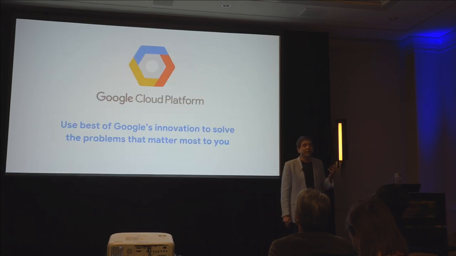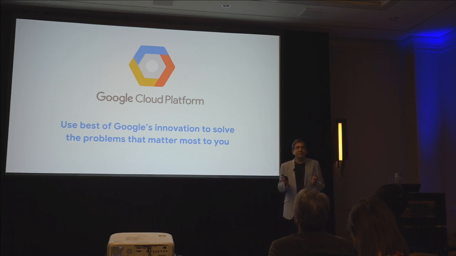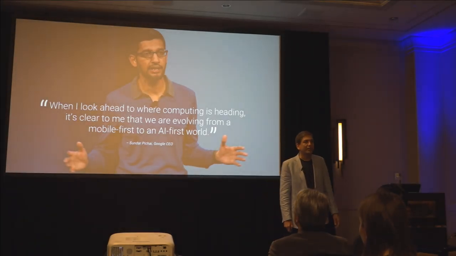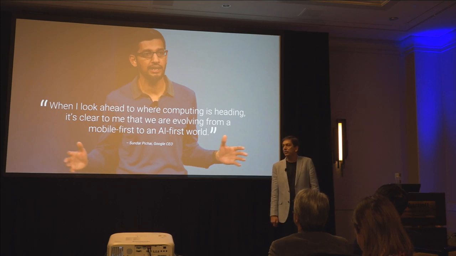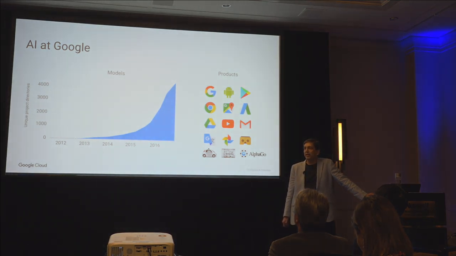Google Cloud, which is what I'm with, is a division of Google whose mission is to take all of the innovation Google has done over the last 20 years and make it available to you, just open it up to the world to use. And so I'll talk a little bit about what that means and how you might use it. The most important innovation in my view, and certainly one of the most in anyone's view, is AI. In fact, our CEO, Sundar Pichai, recently announced that Google is an AI company. Right? Google uses AI everywhere. There are thousands of AI models at work at Google all the time in all of our products, all of our research arms, and even internal operations.